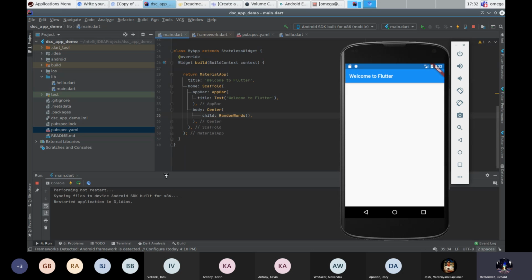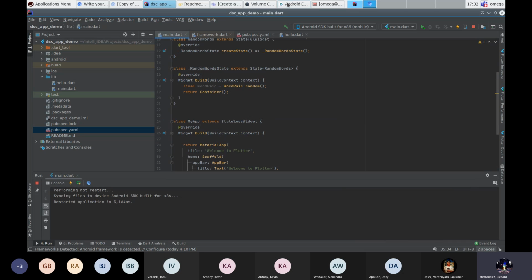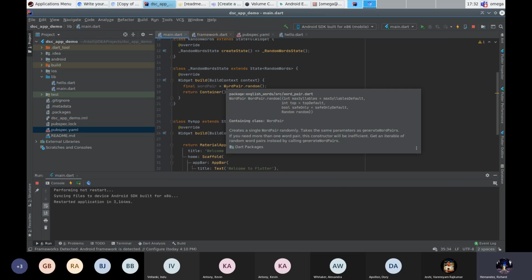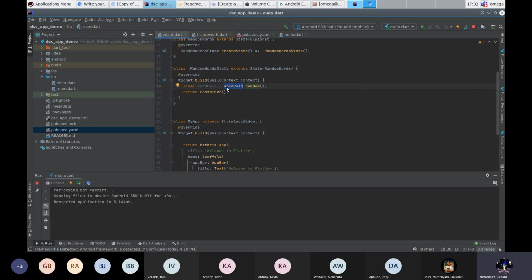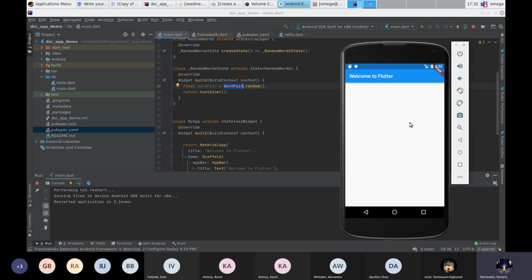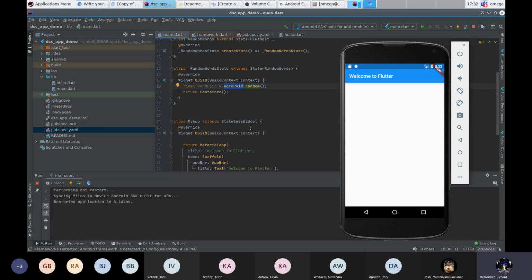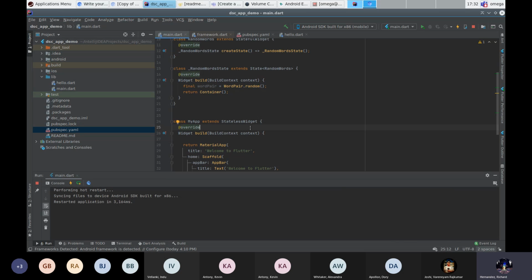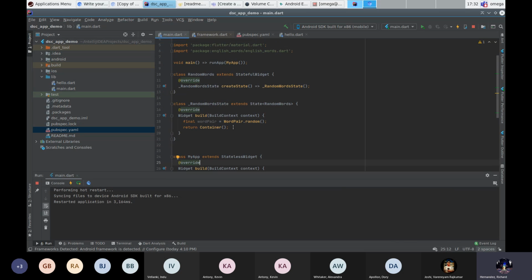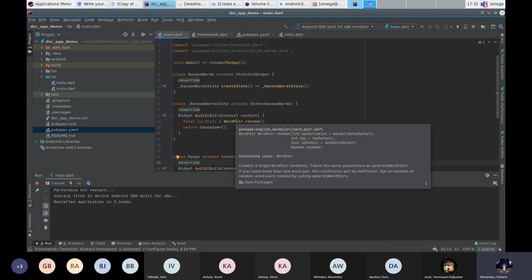Okay, so it's building. So what it should do is generate our new word pair down here, but I need to check my code real quick because I may have put that in the wrong place.